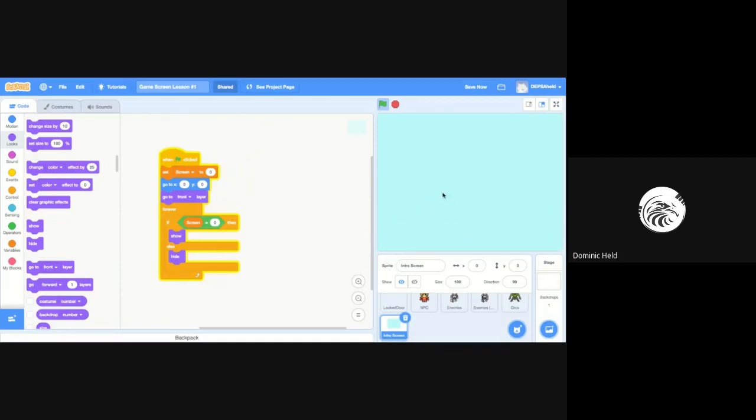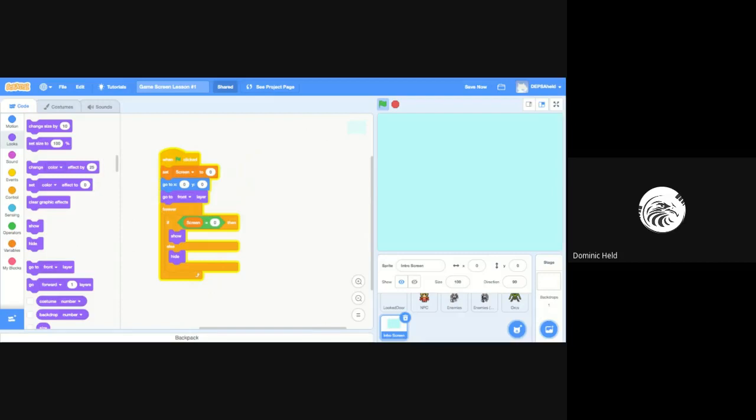We could add some stuff to this title, but right now I just want to get this system working so that when we start the game, we have this title screen, and then we push a button, and it moves into the game. There are a lot of different ways you can do this.